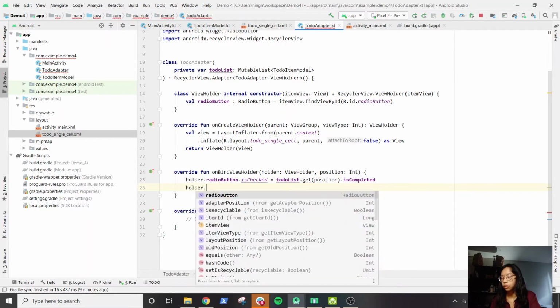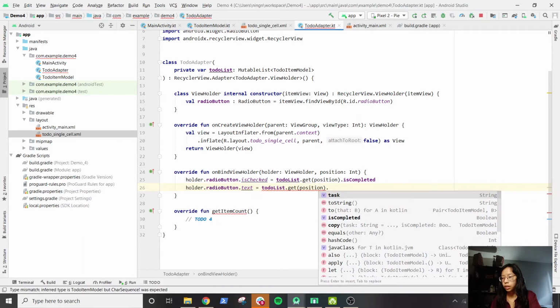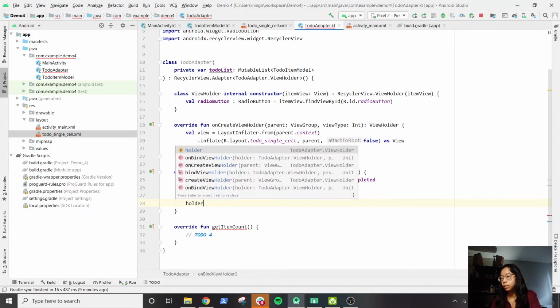And let's also do radio button.text equals to-do list dot get position.text. What do I call it? Task. Nice. And now we want to set our click listener for the radio button.